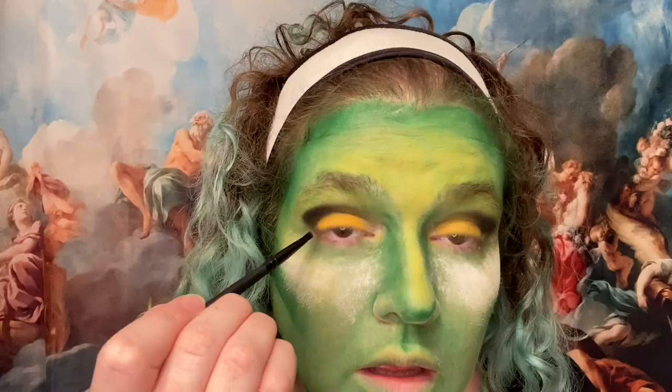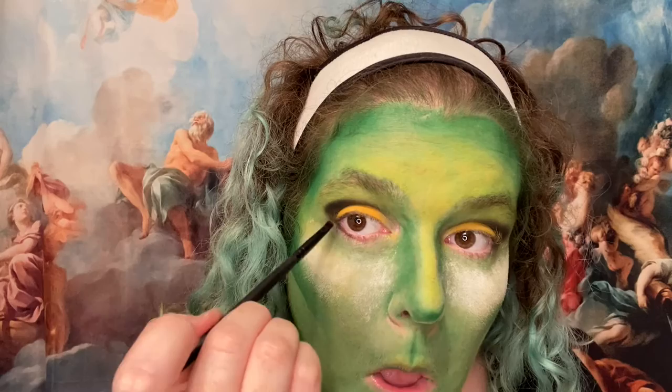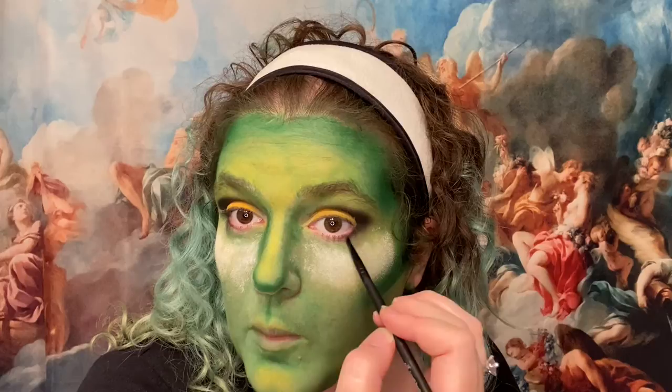All right, now that we've got both eyes done, we're gonna come back in with a small brush. Pick up the lighter of your 2 colors, or you can use a brown of your 2 dark colors. And connect color to your bottom lash line. I start off bringing it really close to my waterline, and then I'm gonna bring it down a little bit more.